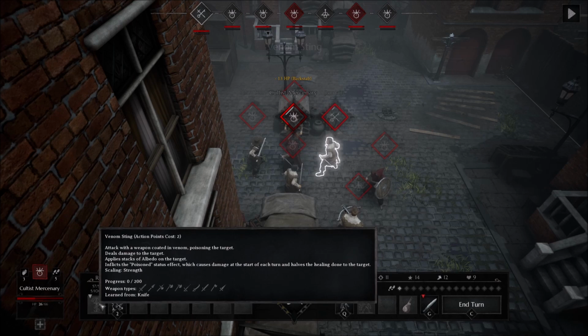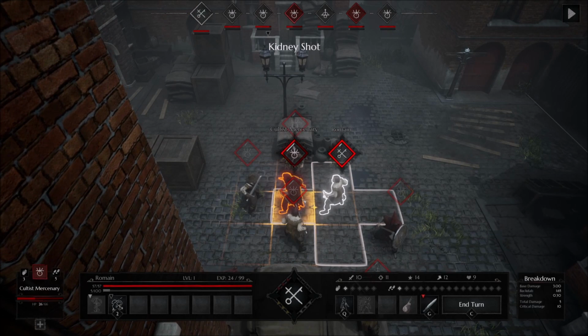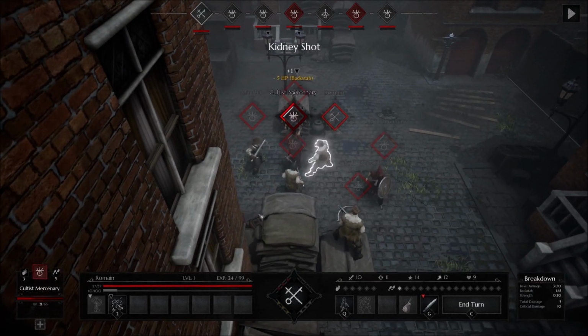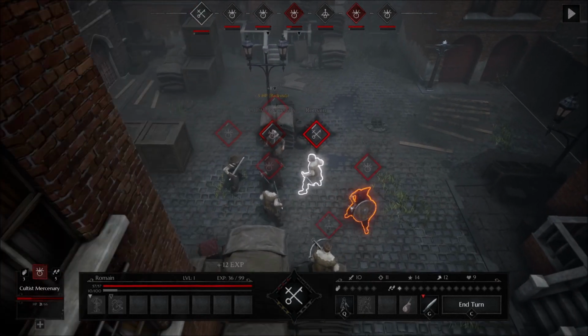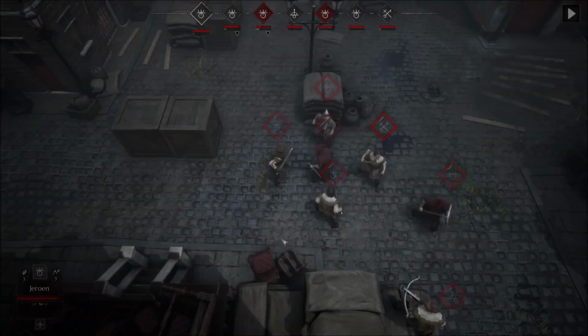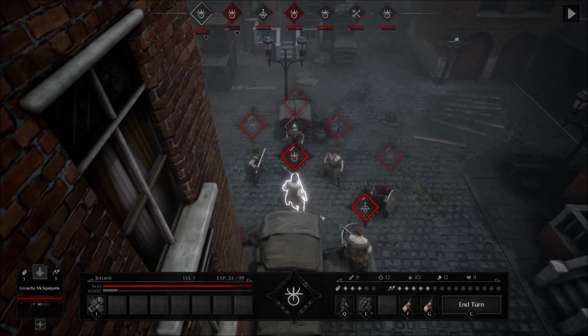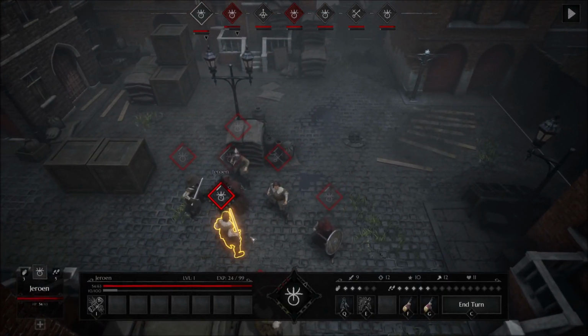What do we have? Venom Sting and Kidney Shot. Applies stacks of venom on the target. Scaling strength. Learn from the Ring Dagger. Let's get that Kidney Shot in there too. Throw that in. 5 HP, backstab. Alright. And we'll end his turn. I think I'm going to maybe face him this way. A stab from the front. Counterattack. And whose turn is it?